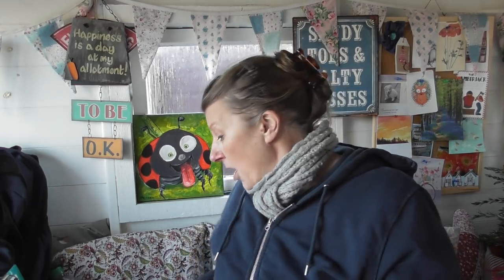The cauliflowers last year, a scrap of it left this year, they were spare seedlings from a friend, which I said yes please to. The only reason being, that bed was supposed to be broad beans. The broad beans failed because of the mice, so I had the space. Otherwise, I wouldn't be doing cauliflower because they really need a good couple of feet of space each, which when those seedlings were made available to me, I would not have had. Well, I'm hoping I won't have this year because I hope all those broad beans will do really, really well for me.